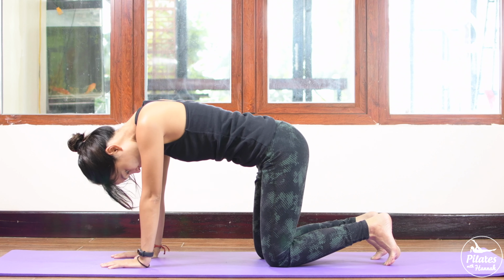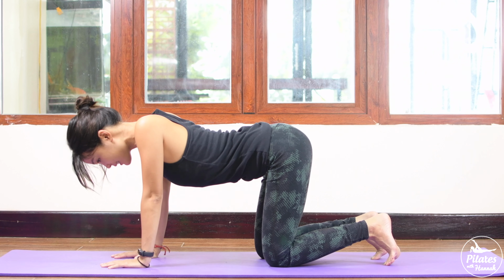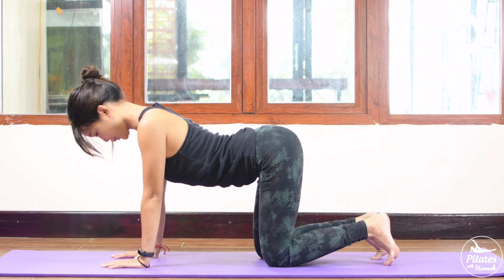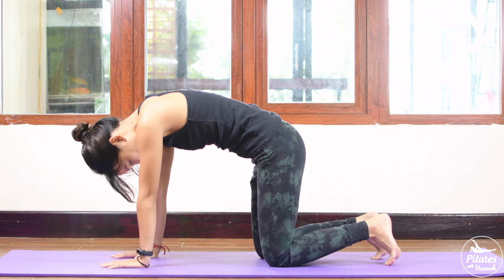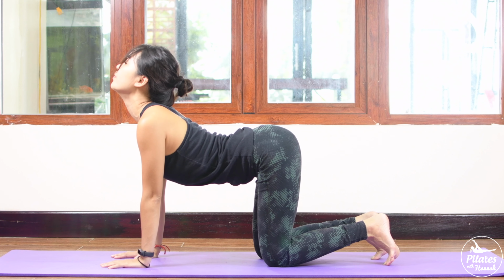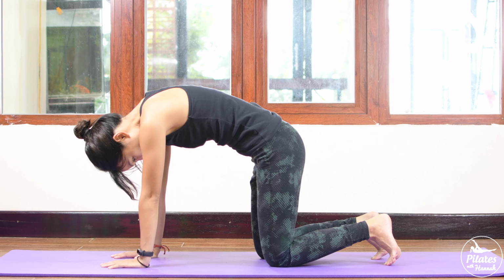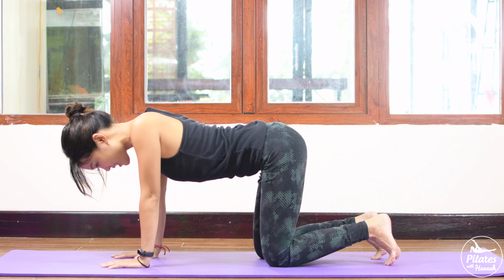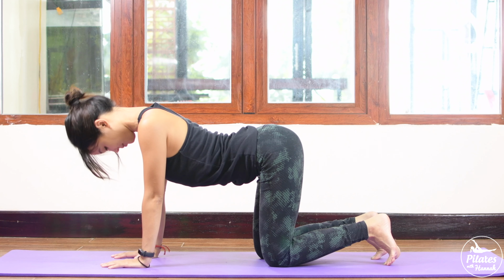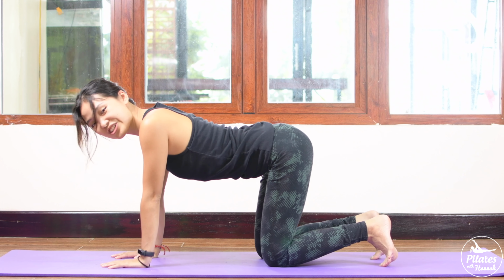Squeeze your booty muscles and squeeze in the thighs. Keep breathing. Slowly inhale and exhale. And 3 more times here with your own breath. And round your spine. Make sure you pull your belly button in to support your lower back. And last one. And slowly bring it back to the center, shake your hips.